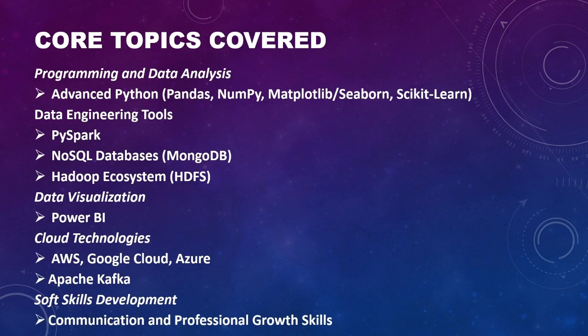Coming to the core topics covered in this data engineering program: programming and data analysis. In this, you will be trained on advanced Python with libraries like pandas, numpy, and matplotlib. Then data engineering tools like PySpark, NoSQL databases like MongoDB, and Hadoop ecosystems, which is HDFS. Also you'll be trained on data visualization, which is Power BI, one of the trending skills in the market. And then cloud technologies like AWS, Google Cloud, and Azure, and Apache Kafka, and also some soft skill development like communication and professional growth skills along with career guidance. All these topics are covered in this 3 months data engineering training program.